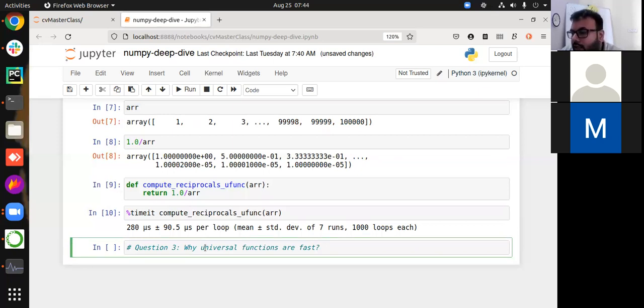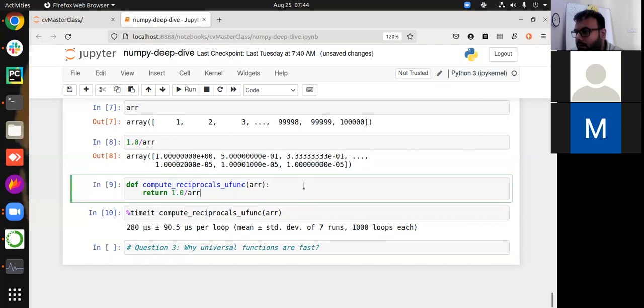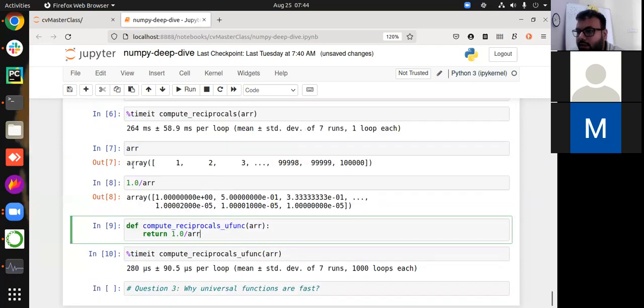You just have to find out what things are optimized when we are using universal functions. Okay, makes sense? Yes, sir. Okay. So it is better to use universal functions because they are fast. The difference is clear to you.